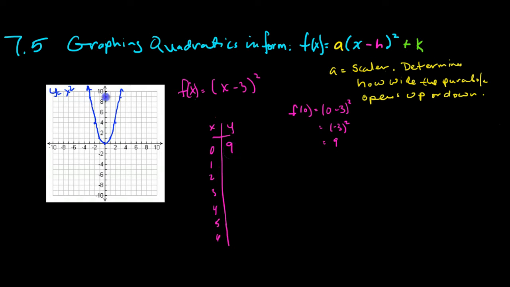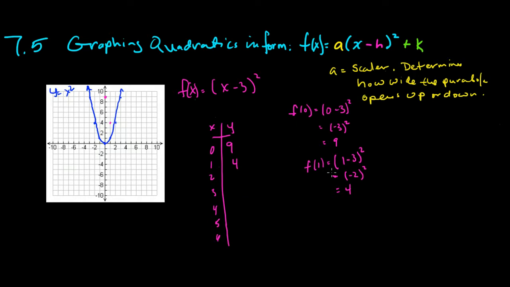So I have a point right here, and already we can see that our parabola is going to be quite different than our standard y equals x squared, or f of x equals x squared. So let's keep going with this. Let's try now our f of 1. When x is 1, 1 minus 3 quantity squared is negative 2 squared, which means that the f of 1 is 4. That's interesting. So when x is 1, y is going to be 4.